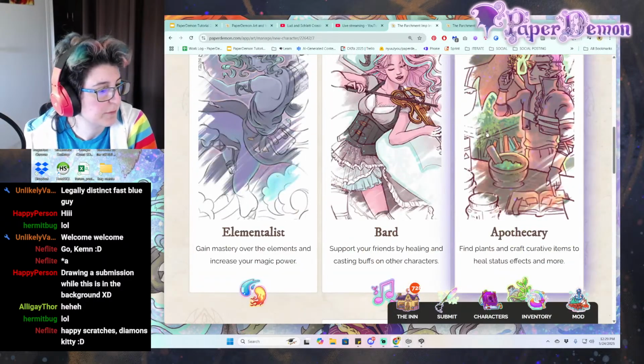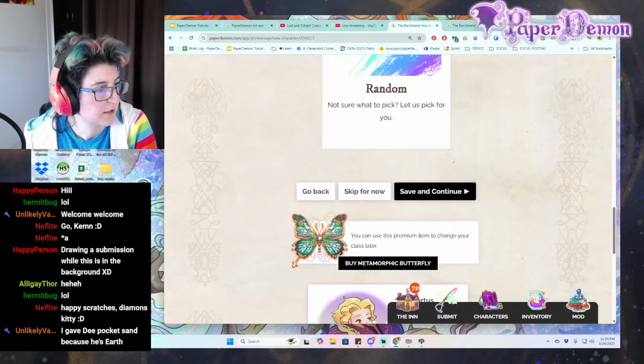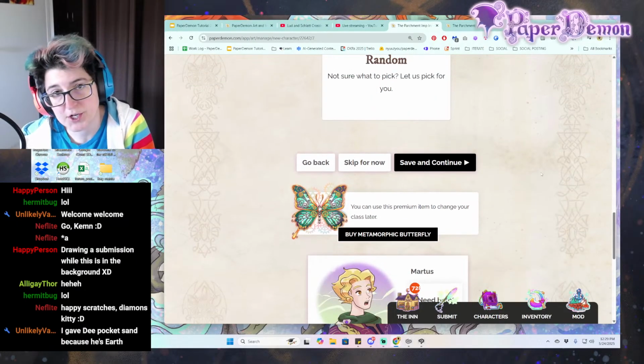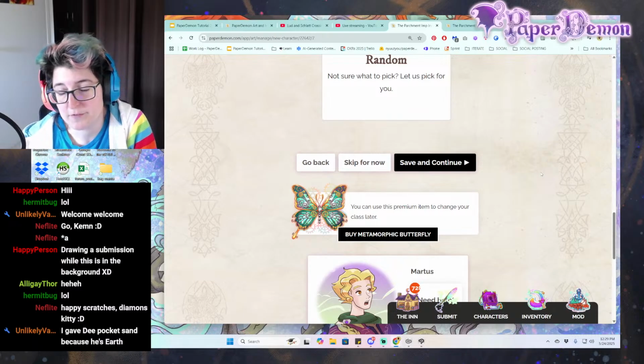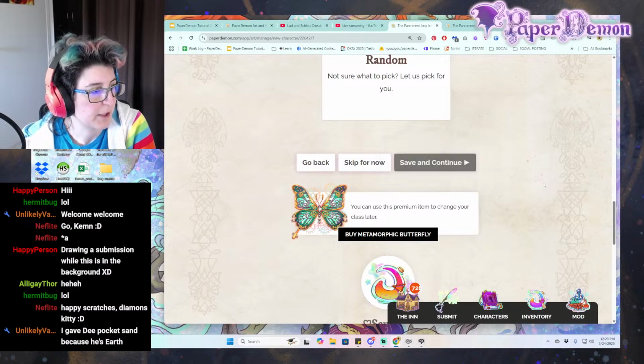I think I'm going to pick Elementalist for this one. Save and continue. By the way, this is another one where you can't change it after you've finished your character, because in order to keep the game fair, you're going to need to use a premium item to swap it out. Okay, here we go.